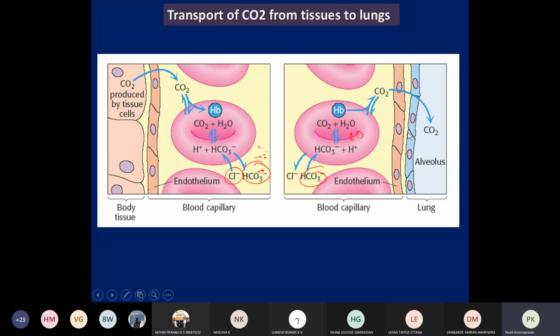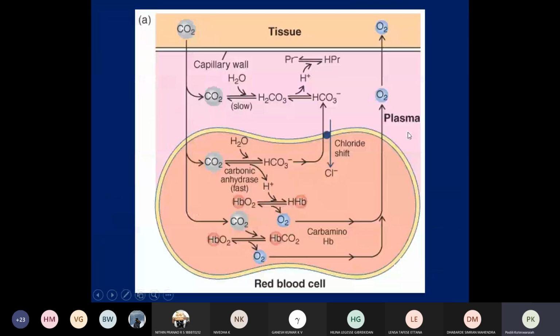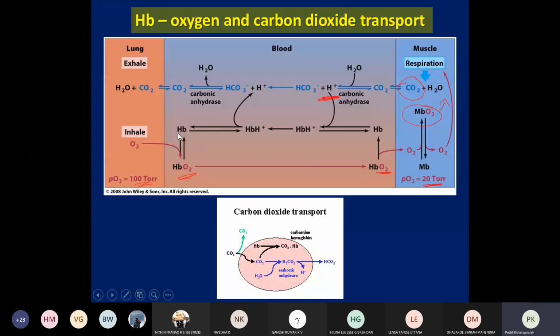And now we know that the hemoglobin is loaded with the oxygen in the lungs, and the oxyhemoglobin moves to the tissues and releases it. And as I already said, the H plus ions are also carried by the hemoglobin to the region of the lungs. So that's why, as I said, hemoglobin not only transports oxygen and carbon dioxide, it also regulates the pH of the blood.